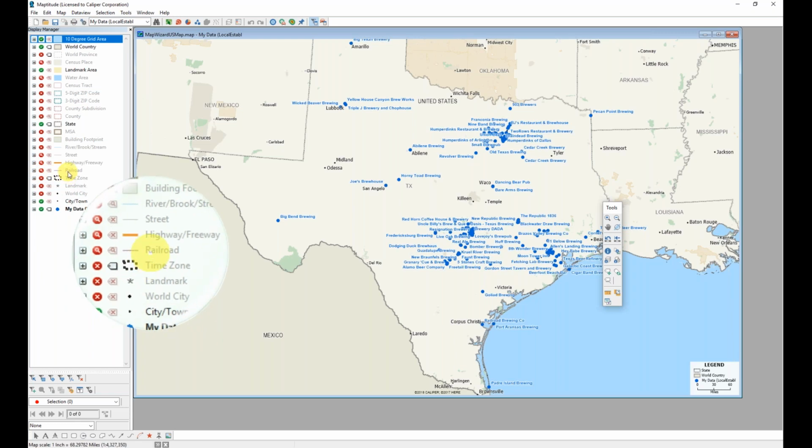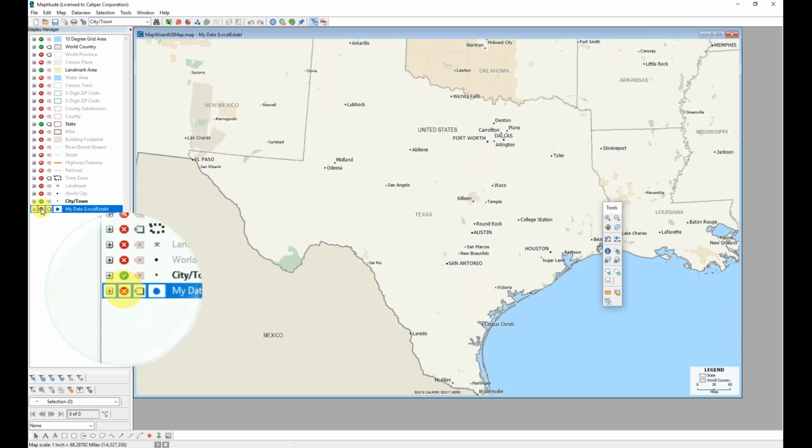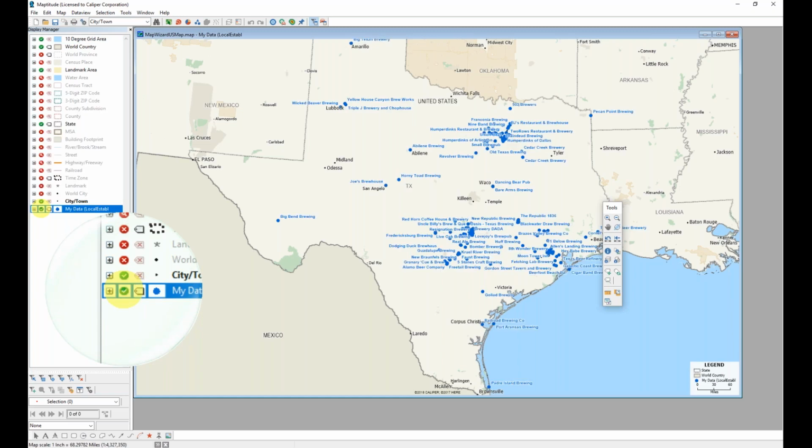That layer will automatically turn on when you have zoomed in enough. You'll see that all of those icons for visibility that are red have layer names shown in gray, indicating the layers are not drawing. You can change the visibility for any layer by clicking on the visibility icon. When clicking on the green check next to my data, the icon changes to a red X and the layer is hidden. Clicking that icon again changes it back to a green check and shows the layer once again.